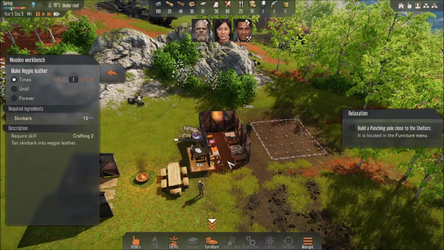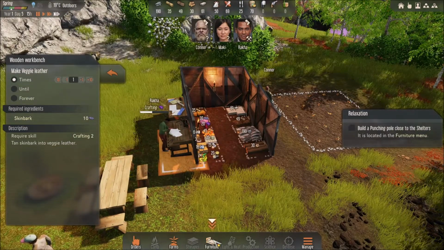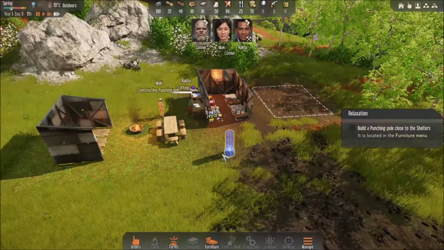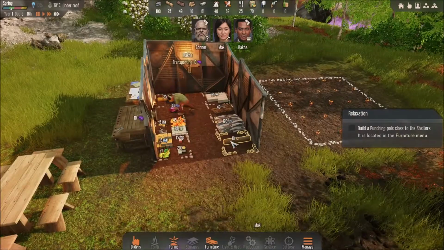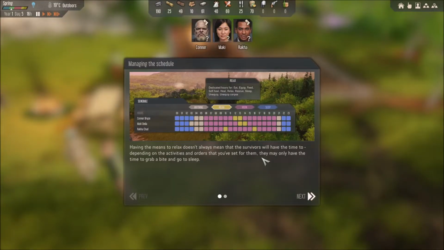Build a punching pole close to the shelter. A punching pole. Looking at the furniture menu. Okay. Oh no. Oh my god. Here we go. Put it here. Okay. That is so cute. See, all the detail information is there. Oh, whoa. Did they? Wow, I went too fast. I didn't see it. They punched the goddamn thing.